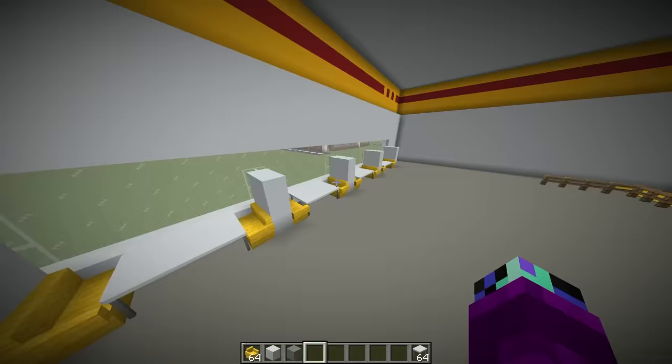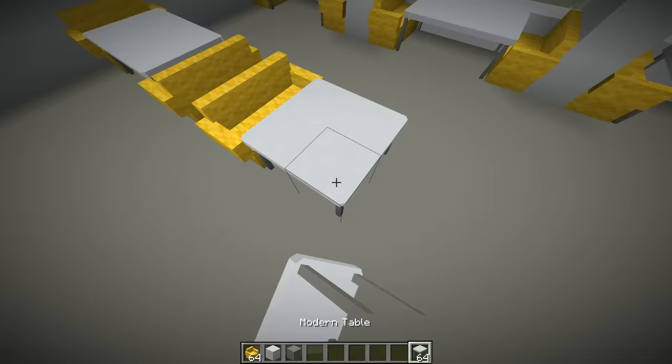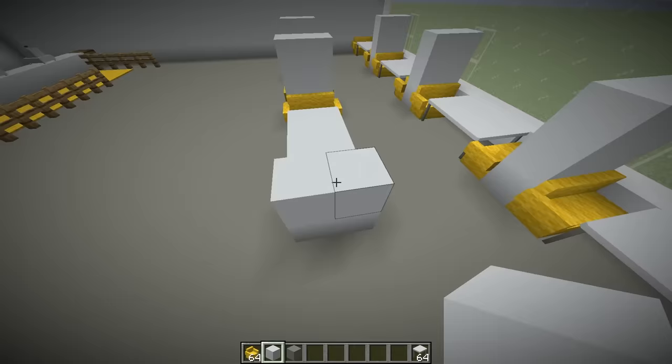Well, anyways, we've got these chairs and tables next to the windows, but we also gotta have some chairs around the middle of the store as well. So let's add those in next. Here, let's just put down the tables like that and then the chairs over here. My store is gonna be able to fit so many people. It's gonna be crazy.